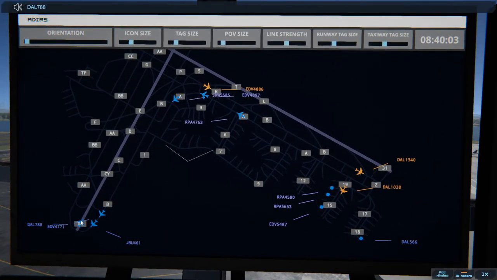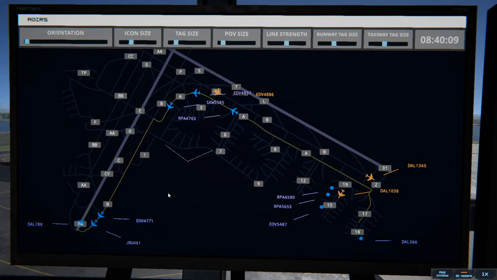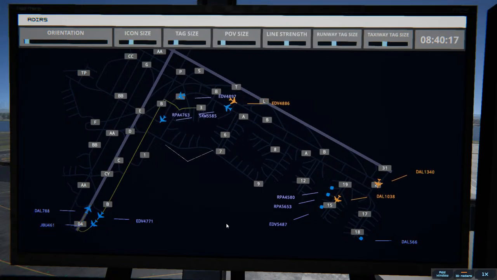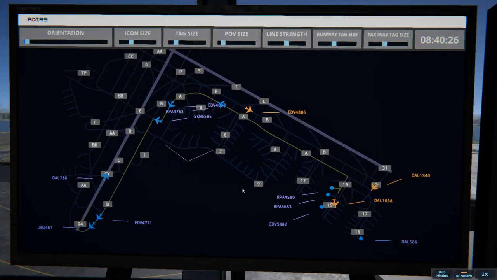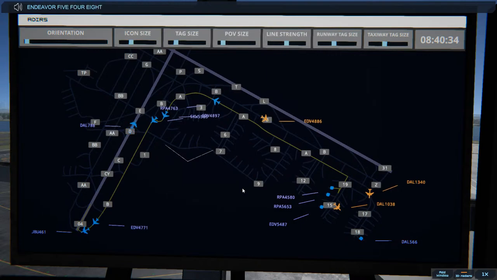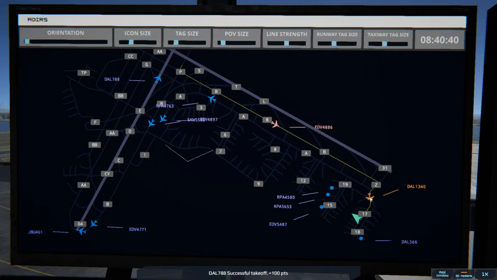Delta 788, wind is 333 at 0 knots. Runway 04, clear for takeoff. Runway 04 cleared for takeoff. Delta 788. JetBlue 461, runway 04, line up and wait. Runway 04, line up and wait. JetBlue 461. Brickyard 4580, pushback approved. Expect runway 04. Ground 04, pushback approved. Brickyard 4580. Endeavor 5487, pushback approved. Expect runway 04. Ground 04, pushback approved. Endeavor 5487.